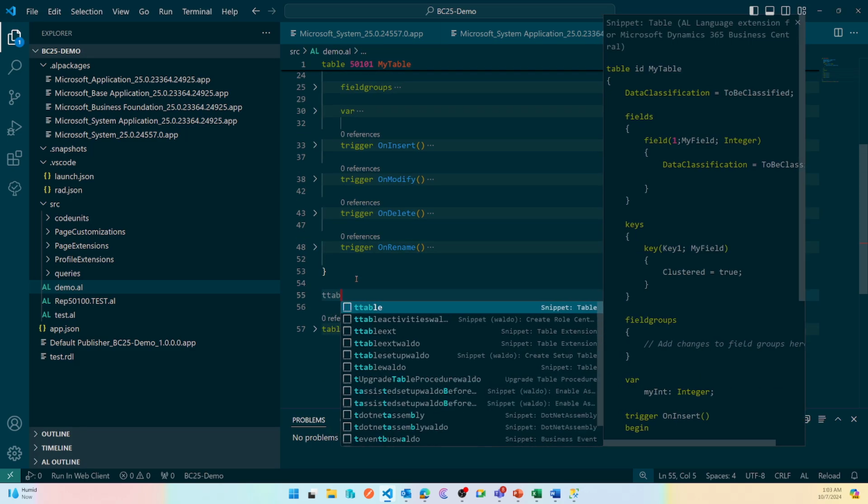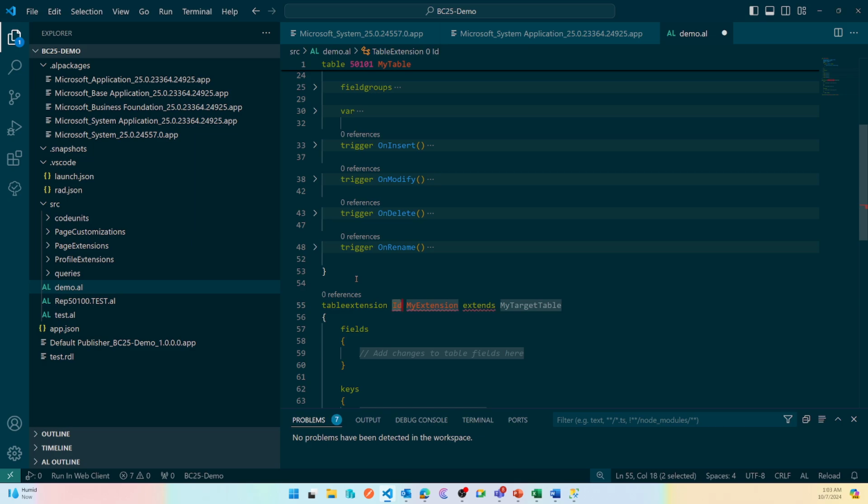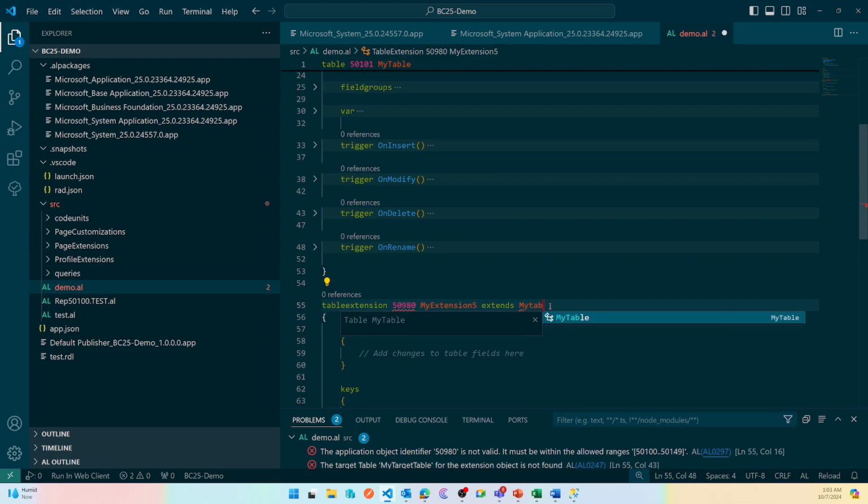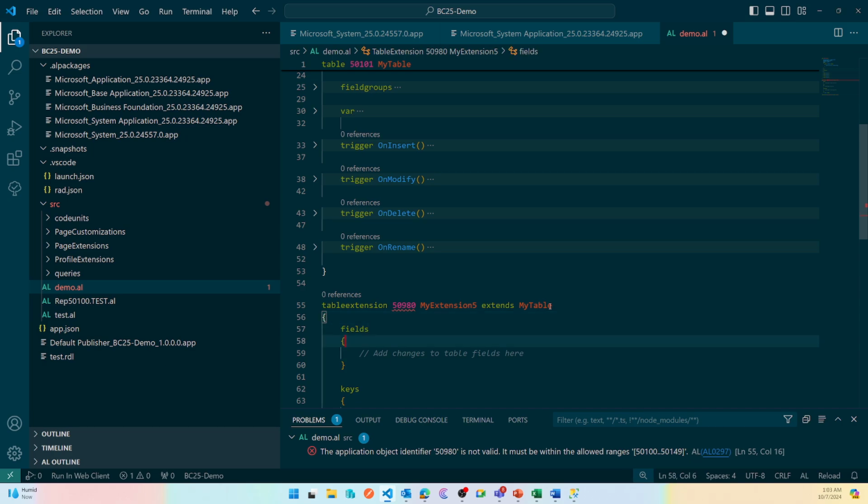So let's see if I do a table extension of 50988, my extension 5, and let's say I'm trying to extend my table. Okay, so let me do 180.